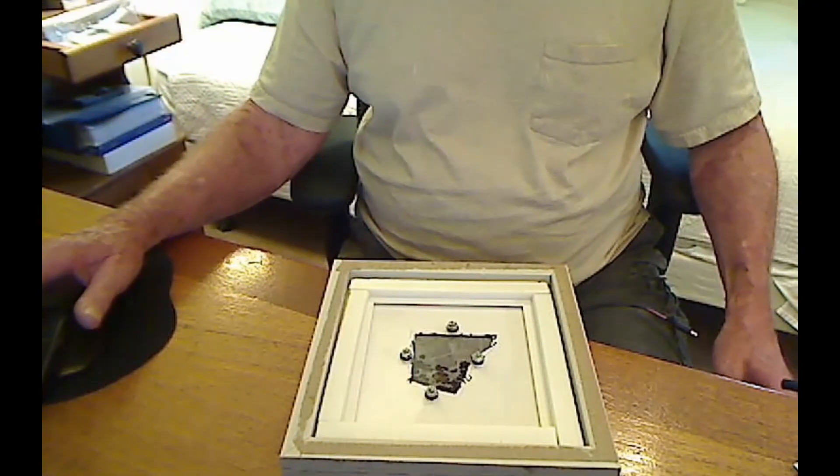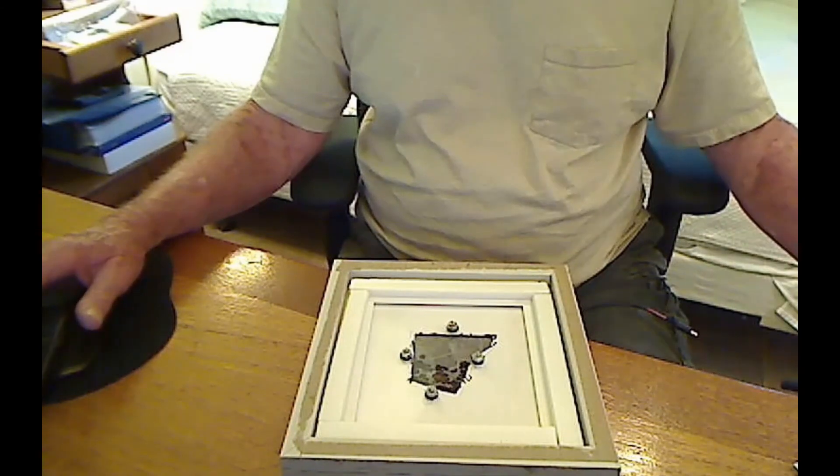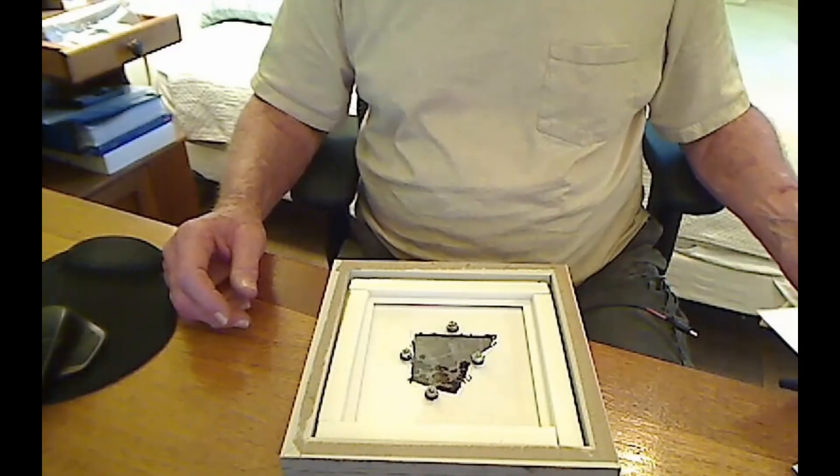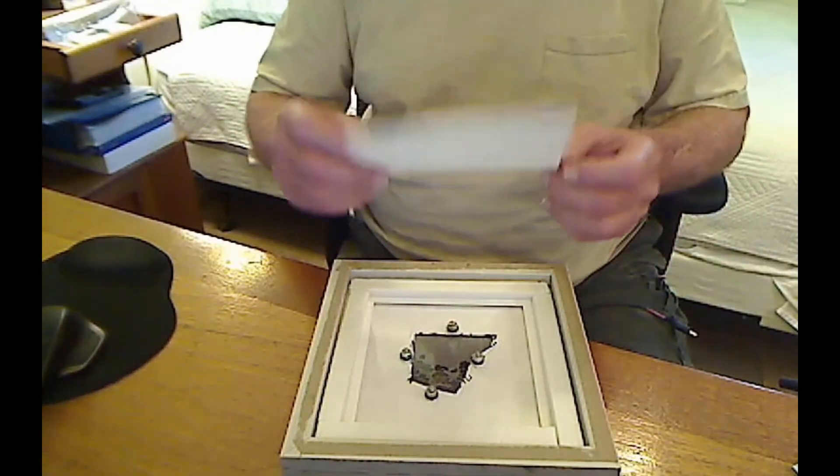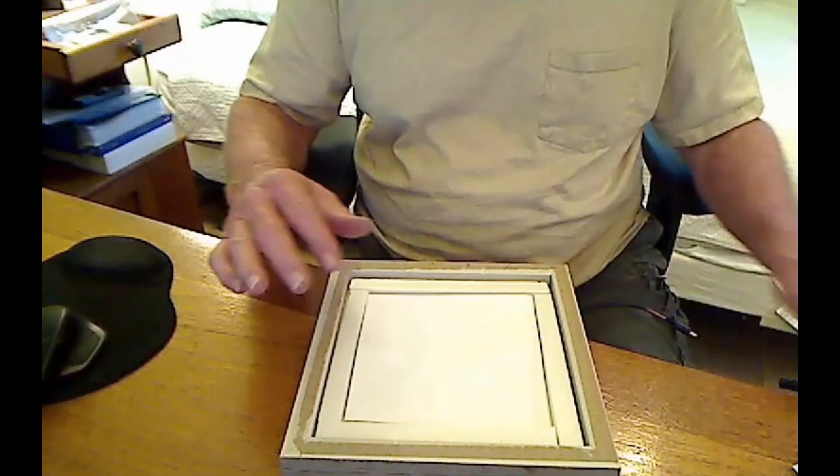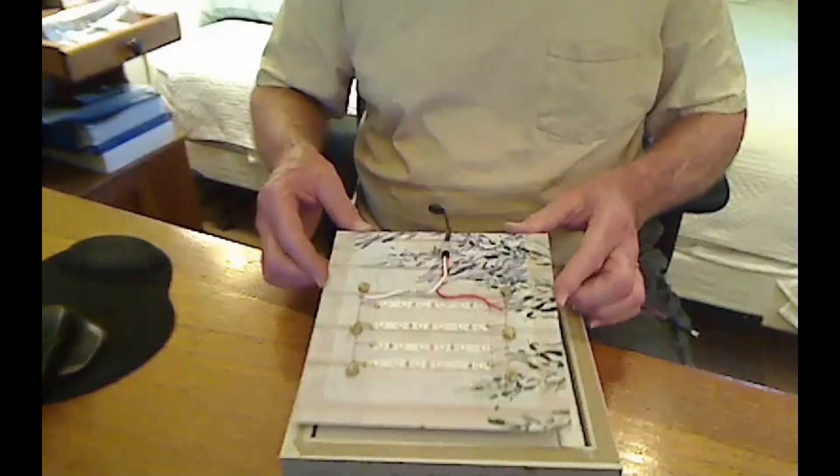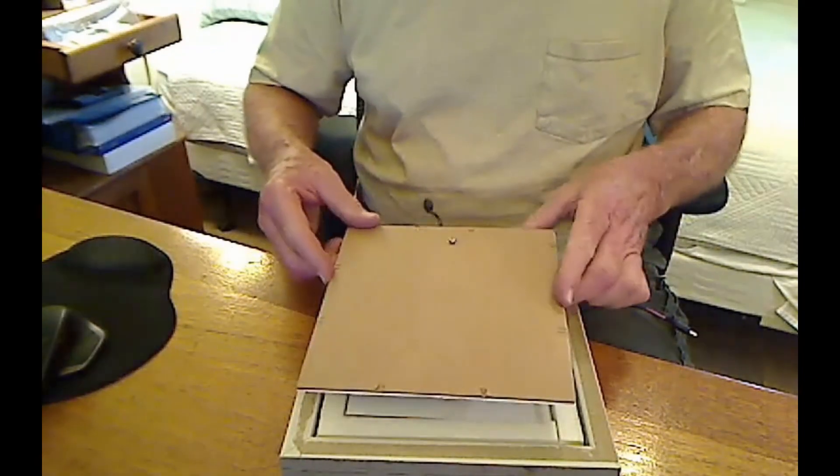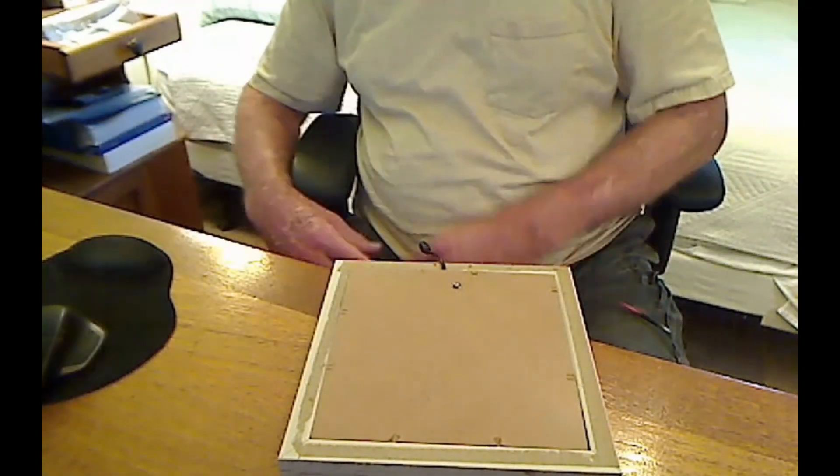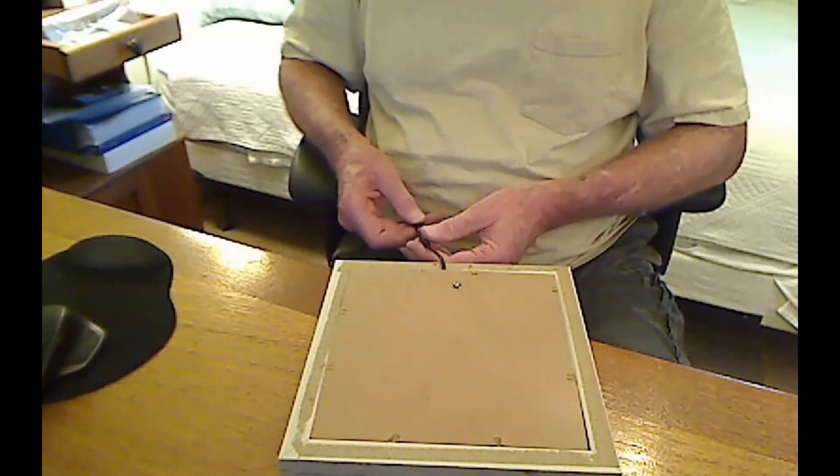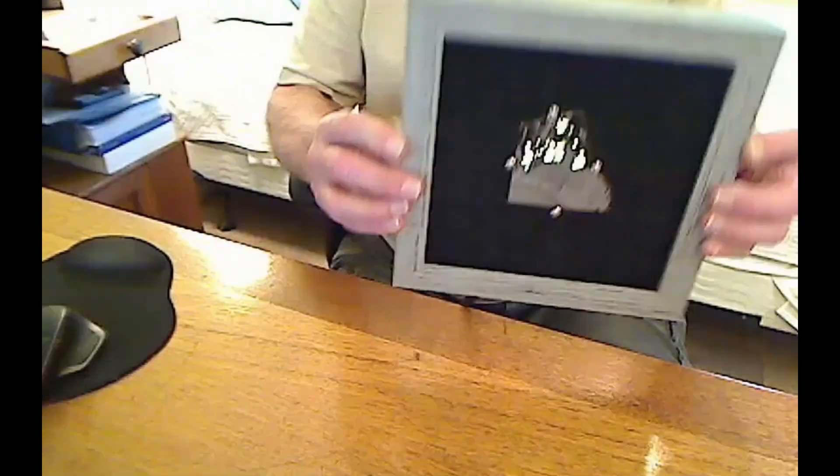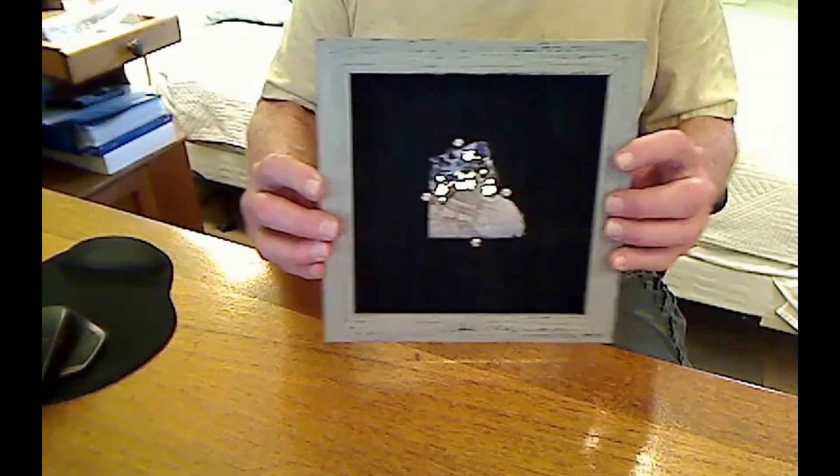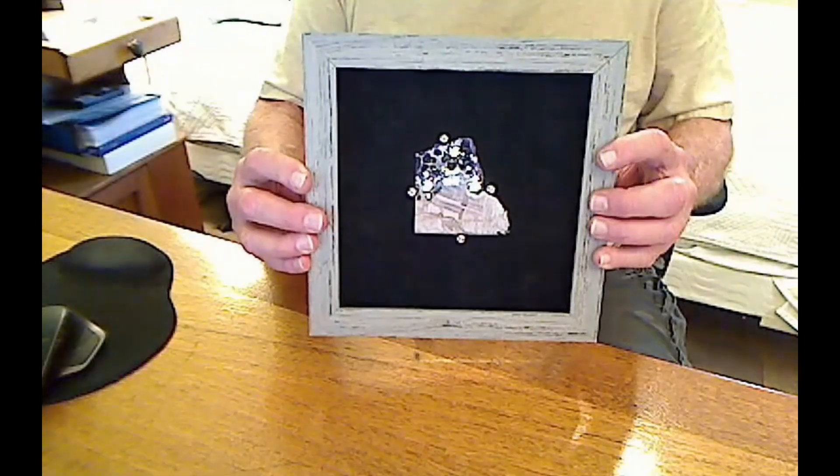In building a couple of these frames, I found that the LEDs can sometimes be a little bit too bright if the crystals are kind of clear. This one, they have to be a little clear, you can see the LEDs. So what I'm trying to do is take a little white piece of paper and put it in there between the LEDs and the piece. Normally I get frosted LEDs but I couldn't find them, so this kind of fills the bill. Let's see what happens. Connector in, and it's just as bright but you can't see the LEDs. And the white paper acts as a light diffuser, so I think I'm going to leave that in there. Seems to work pretty well.